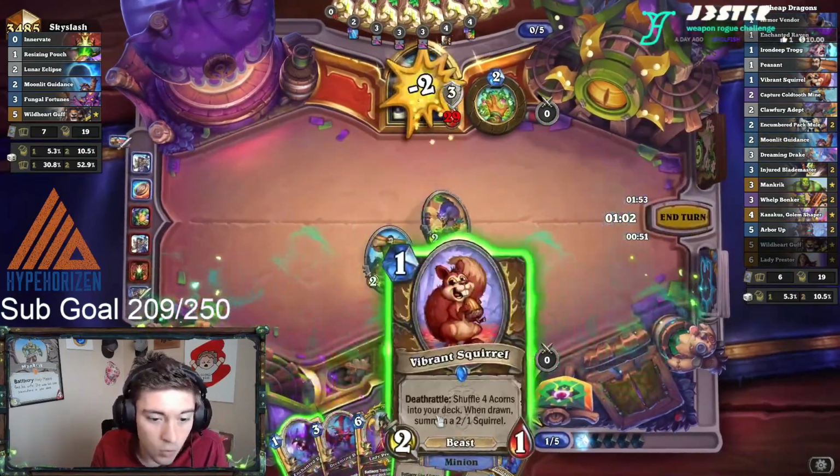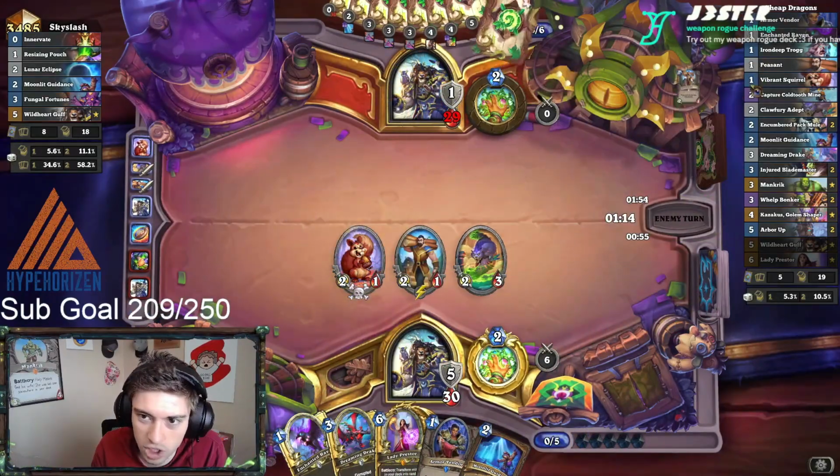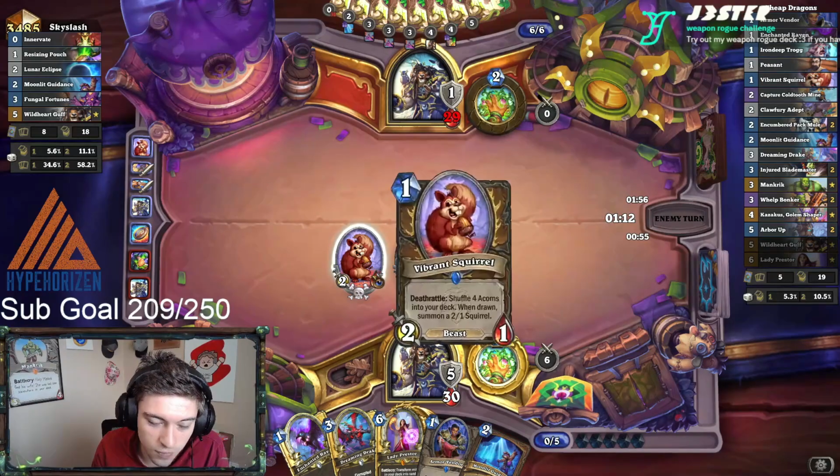Pretty sick. Oh, we also still have enough mana to play the Vibrant Squirrel. So we can shuffle things into the deck to help me get more stuff on the board, I guess.